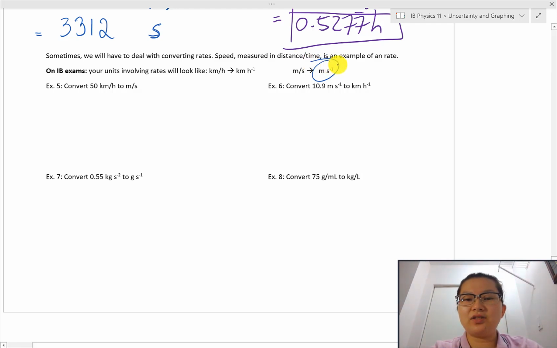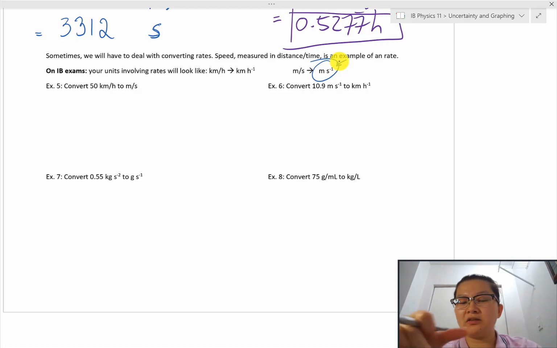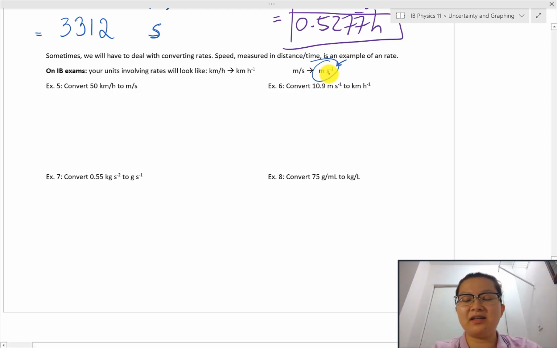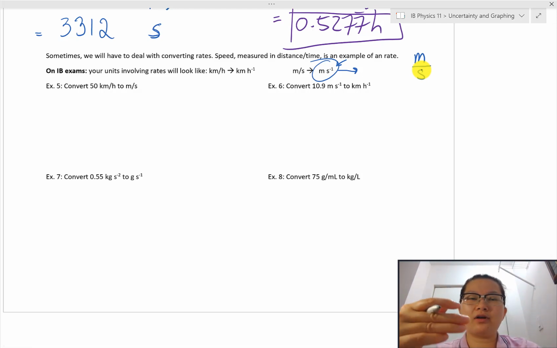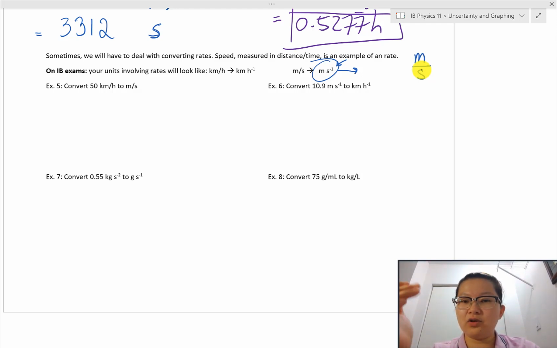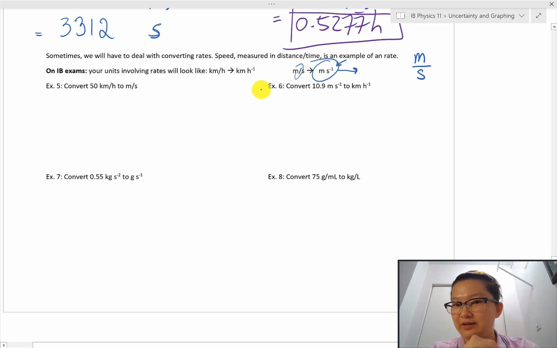Okay. And what that is, this here, you see a negative to the power of -1. That just means the inverse, the reciprocal. So that just means that particular unit is on the bottom. Notice there's a space between the m and the s. So that -1 is just talking about the s. So what that would look like is I would have m on the top and then s on the bottom for the -1. And for all the units that you see on your IB exam, if you're taking an IB exam, that's what you'll see for units. If you don't see per, you don't see the slash ever. So something to get used to.